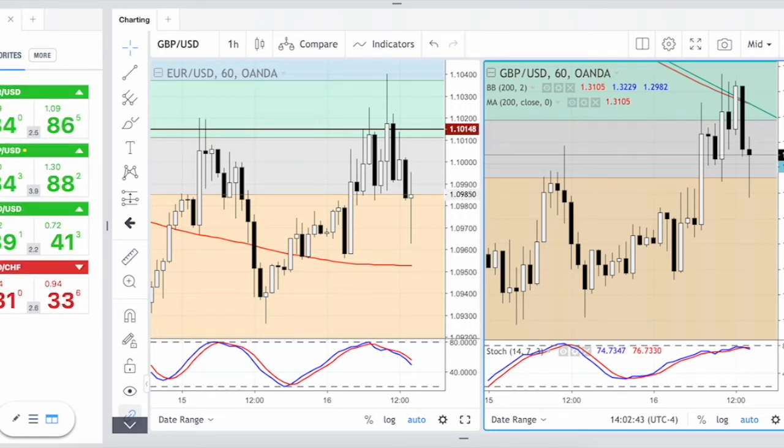Now, all of this up and down is due to people making decisions. Is this what was expected? Is it not expected? Would they have perhaps held back on the interest rate rise? Was it according to expectations, or was it different to expectations? What effect will this have on the economy? What effect will it have on commodity prices and savings and credit lending and all that sort of thing? So let's just see what's happened.